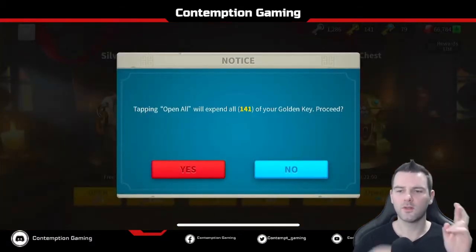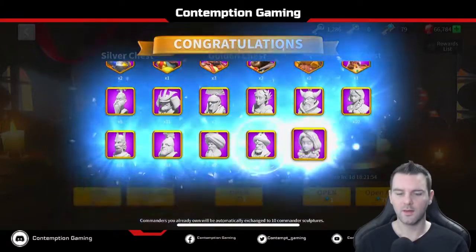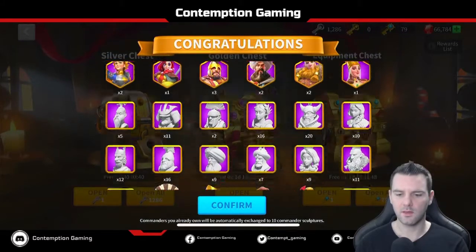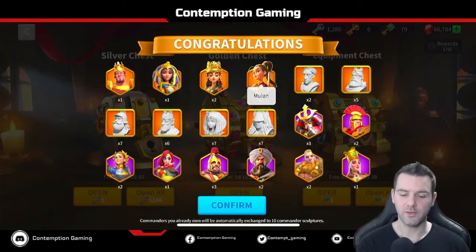141. Let's hope for Mulan. That is the goal. I almost have everyone else finished. Okay, we got one. 10 Mulan. I think that's all we're getting. Alright, we got some speed ups, some stars. What do we got? Yeah, so we only got 10 Mulan. That is all I can use out of that. Well, not the best, but could have been worse.